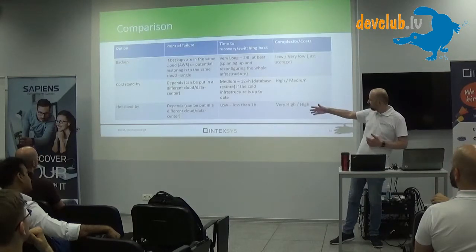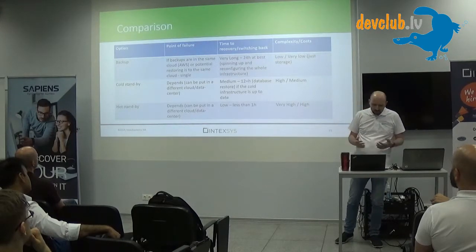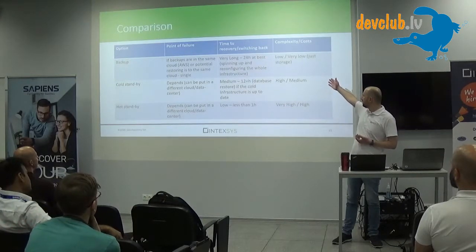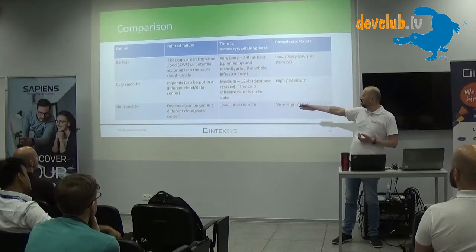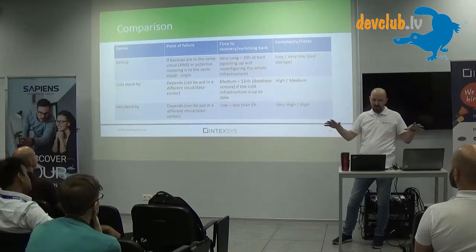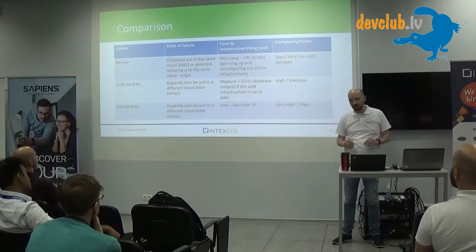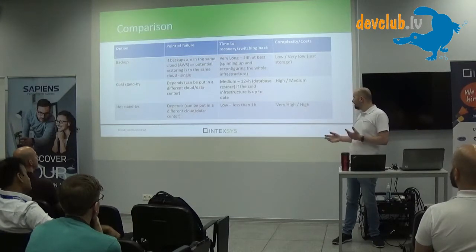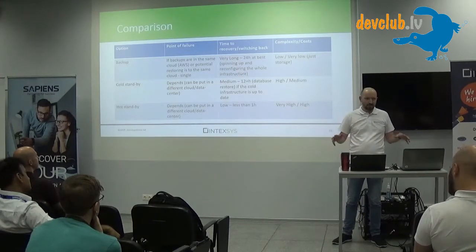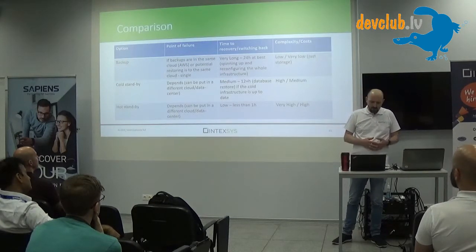So here's a summary comparison table of the three classic options. Obviously backup is too long to recover, but it's relatively simple and low cost. Cold standby is faster to recover because we have the infrastructure with all virtual machines ready. We just need to restore the database, and in theory it will be operational. But we need to account for risk. If virtual machines are turned off and not operating, when we bring them up, we may have some issues which we need to address.